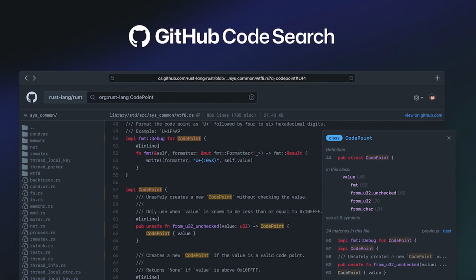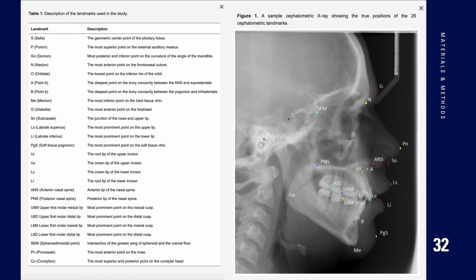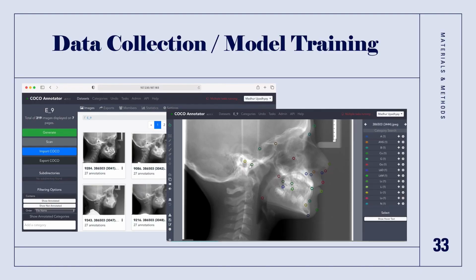The regression head is the final set of layers that are added on top of the feature extraction layers to provide the numerical output, which is the pixel coordinates that give us the locations of the predicted landmarks. The model was given training data in the form of annotated images with the following 27 landmarks, which were chosen based on their relevance for clinical application and academic research. And the model was built through an iterative process so that any corrections the algorithm needed to undergo could be made as the algorithm developed.